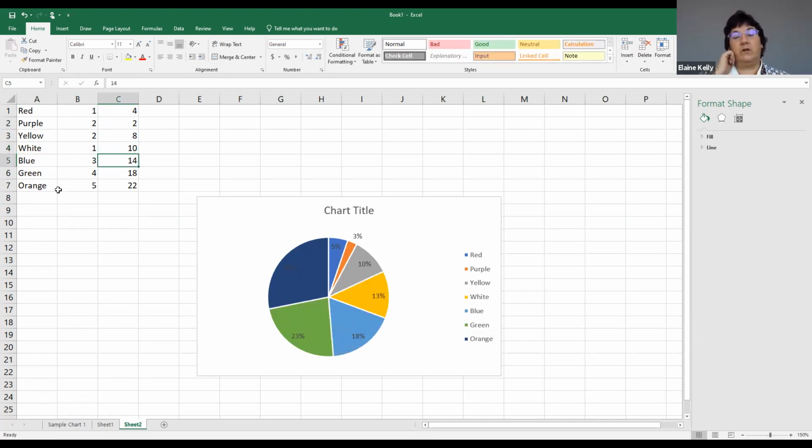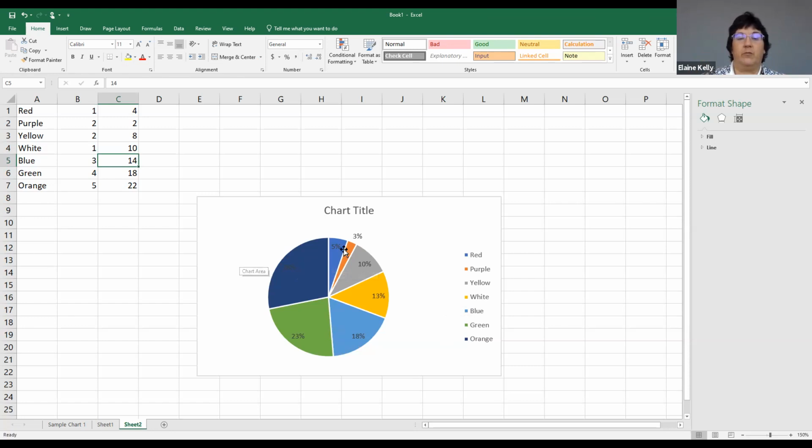So you can see how I generate some additional wedges inside of my pie chart just by inserting the lines and then adding my data points. It automatically updates and recalculates percentage-wise.